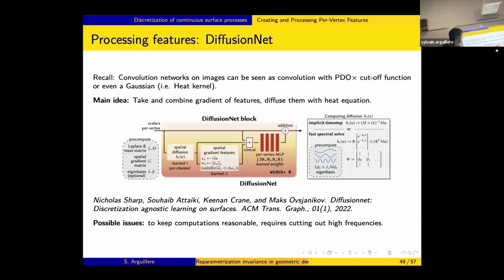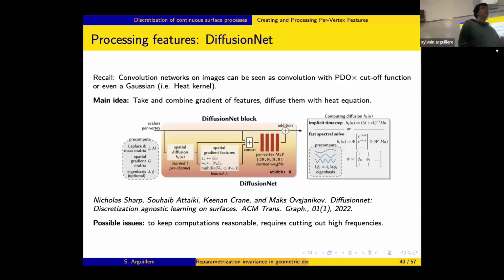So basically, you start with scalar per vertex features, right? And you diffuse them through a heat equation for a time which is one of the parameters of the network. That tells you how far from your starting point you're going to look for other information. You're going to do a kind of local mean, and how far you go for your local mean is set by the time during which you diffuse the equation.